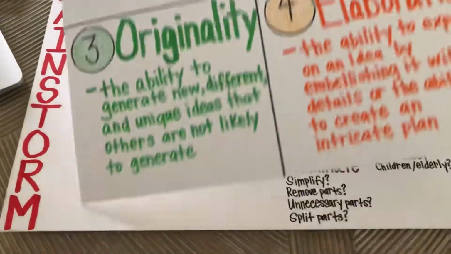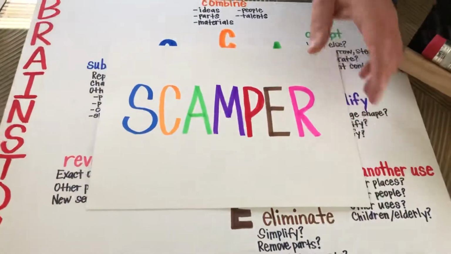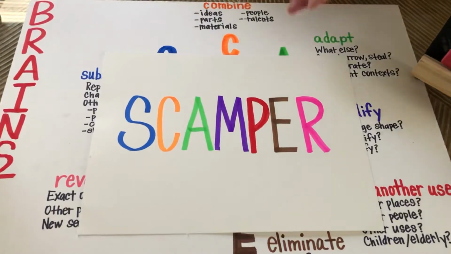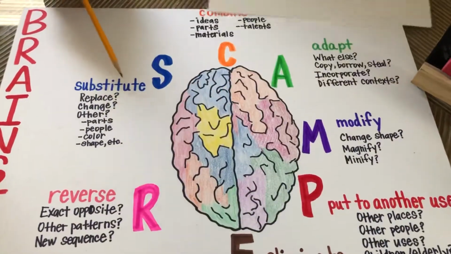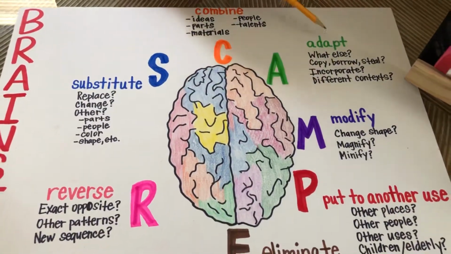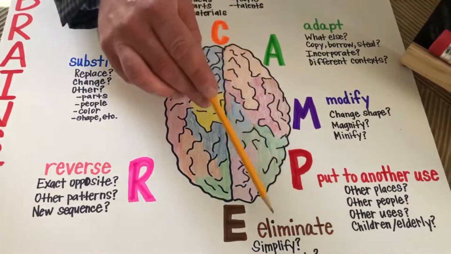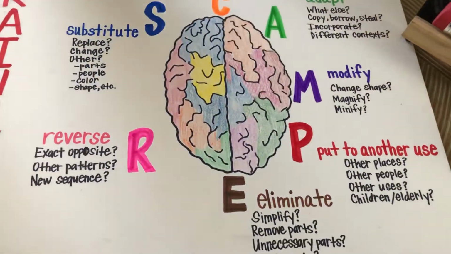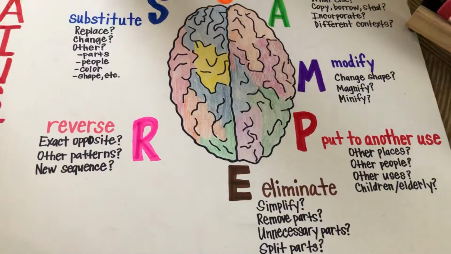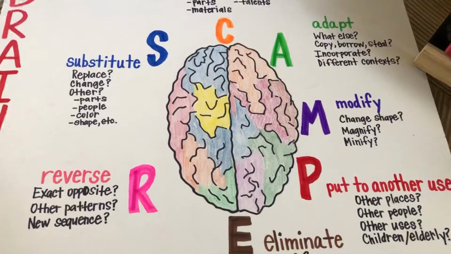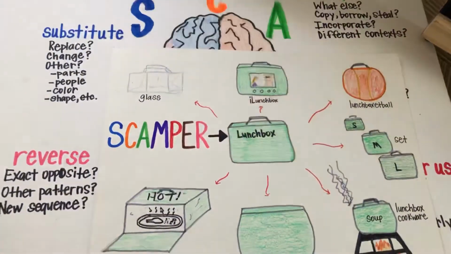And today, on Schoolhouse 7, we are going to show you a world-renowned tool for brainstorming known as Scamper, which stands for substitute, combine, adapt, modify, put to another use, eliminate, or reverse. You could take any object in the world and you could brainstorm different ideas to make it better or improve upon it. Let's use the lunchbox example.